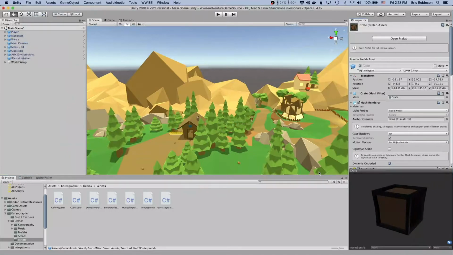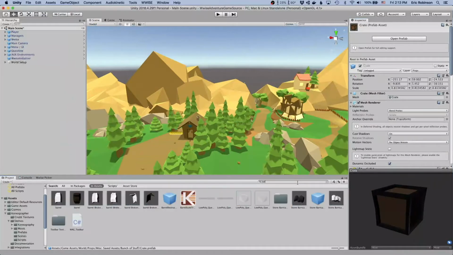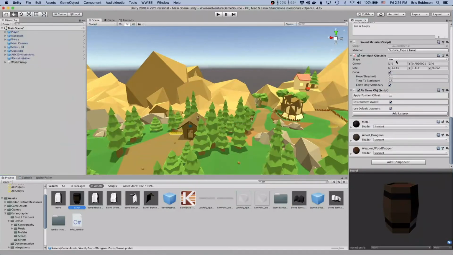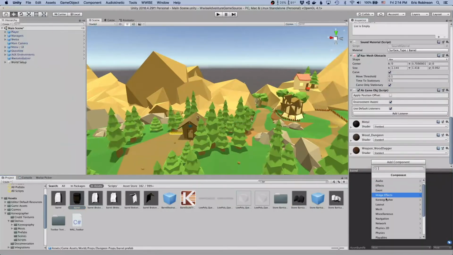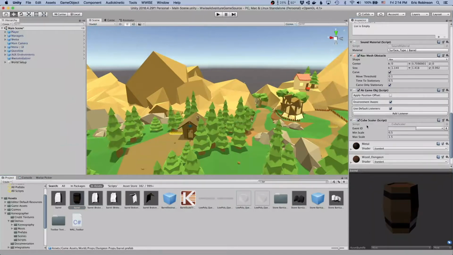Now we're going to repeat that effectively for the barrel. So I'm going to come in here and say barrel. I'm going to get this barrel prefab. And I'm going to come down, and just as I did last with the crate, I'm going to add the cube scaler that has our modifications. We've already done that work, so we can just use it again as is. I'm going to select the barrel scale because this is the barrel. And just as I did in the other one, I'm going to set this to 0.85 and I'm going to set this to 1.15. I'm going to save the project again, saving the asset for the prefab. And we're basically ready on the receiving end.